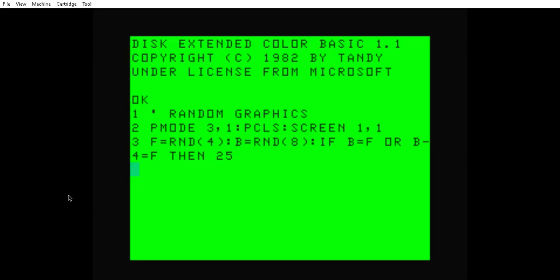I haven't the slightest idea of what that's supposed to mean. That logic there makes no sense to me right now. So they say COLOR F,B, and you guys are going to have to enlighten me on this one because I've never seen COLOR followed by a comma.